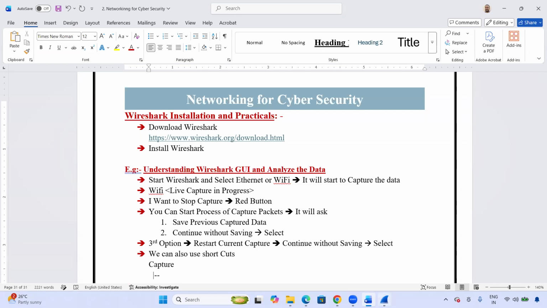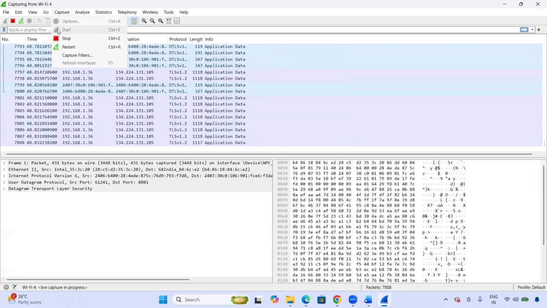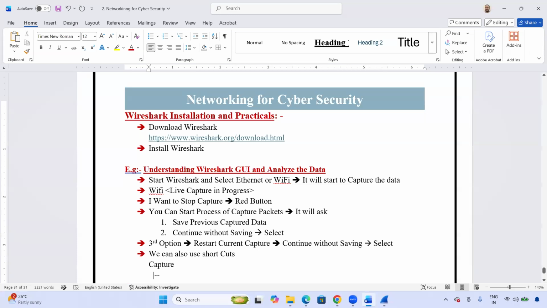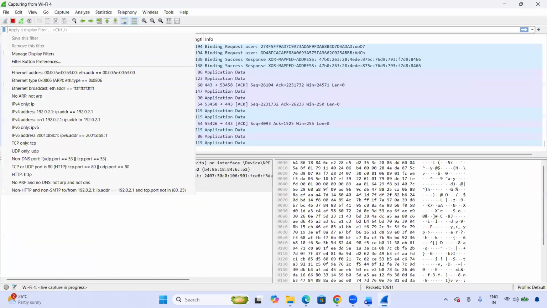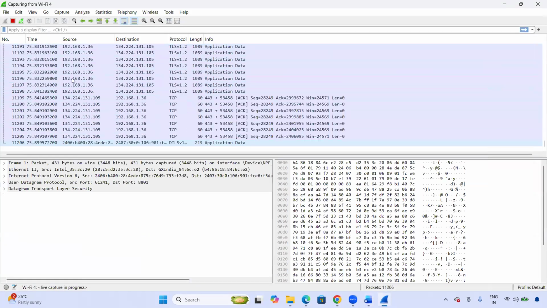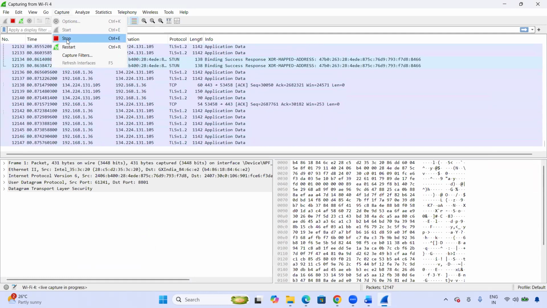If you want to start, there is Control E. You can see the capture option start, Control E.